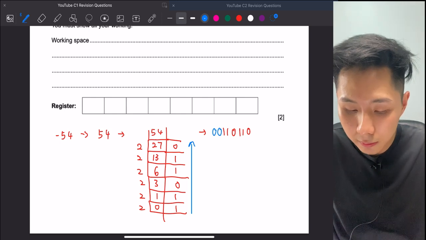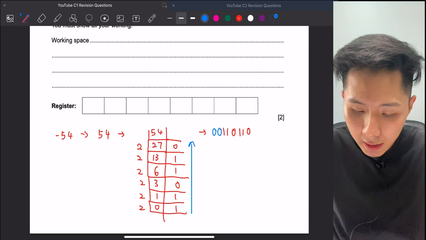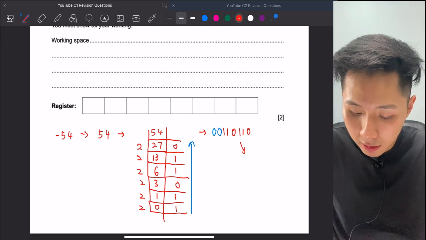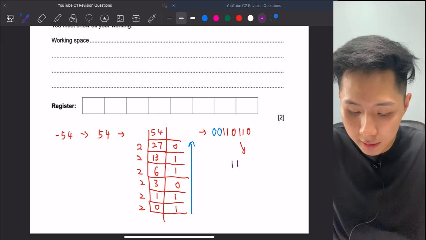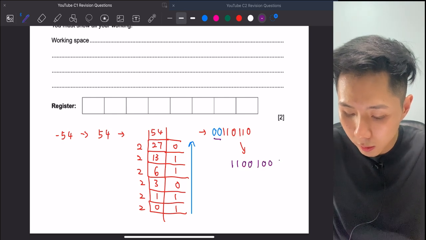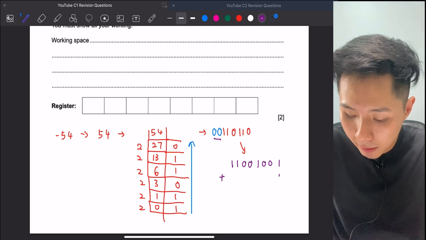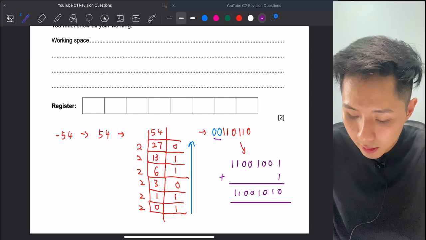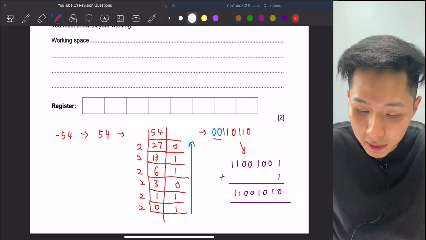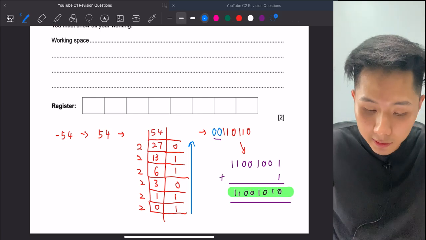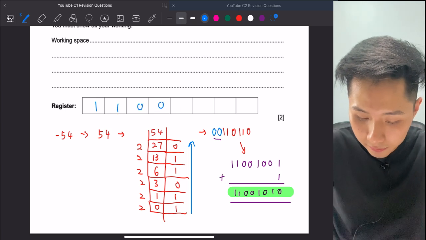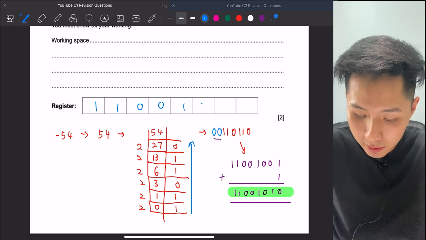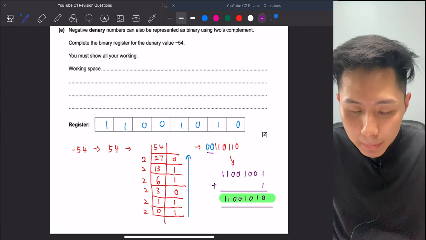So I'm going to add 2 zeros here to make it 8 bits of binary. And the next step is to invert each bit from 0 to 1 and 1 to 0. After the inversion, I'll get 1, 1, because there are 2 leading zeros here, 0, 0, 1, 0, 0, 1. And after that, the last step is to perform a binary addition of 1 to get my final answer, 1, 1, 0, 0, 1, 0, 1, 0. So these 8 bits here will be my final answer. So you can just write down your answer here, 11001010. Just in case you're wondering what 2's complement is, it is basically the same thing as binary, just that there are some changes to the place value.